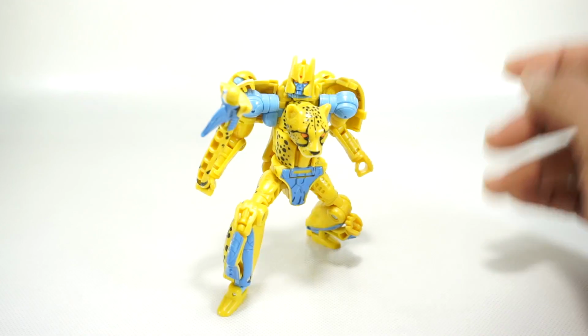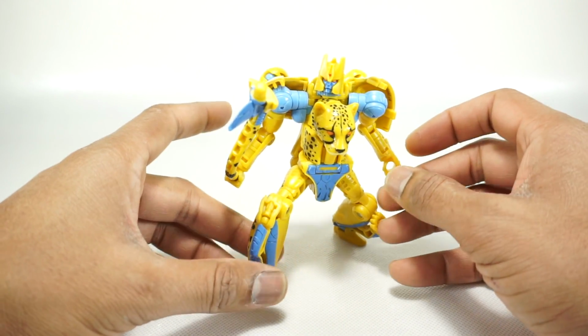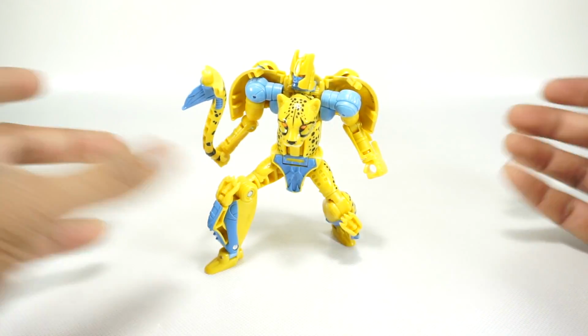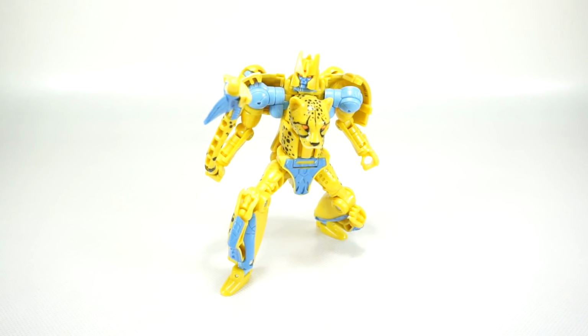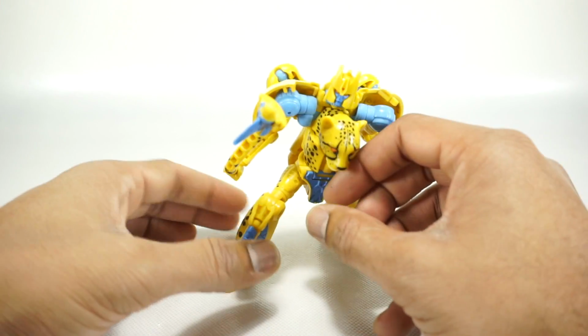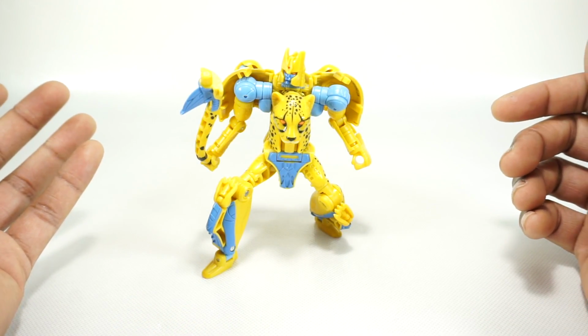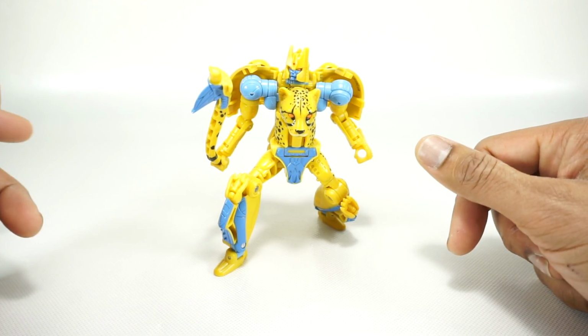He's pretty cool. Honestly, his robot mode, for whatever reason, he's very limited in terms of posing. I tried to get a good pose on him. This is the best I could do. T-Man could probably do better than me, but it's just a little limited, especially in the knees. There's a lot of limitation there, and then the arms as well. They just feel awkward. The arms are a little bit long.